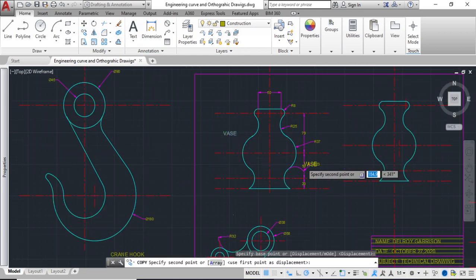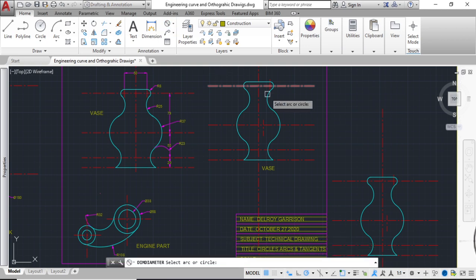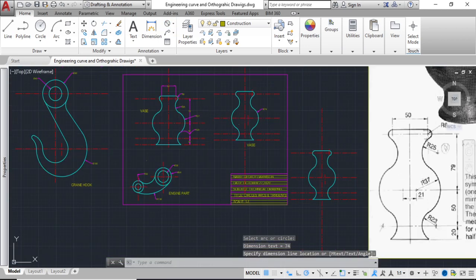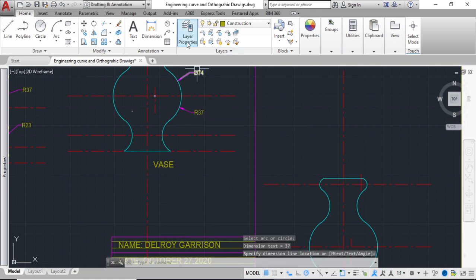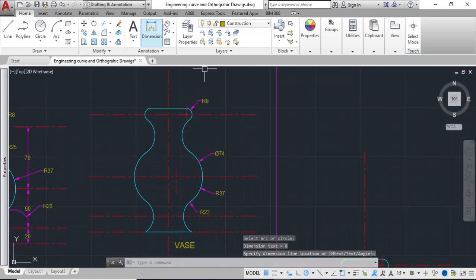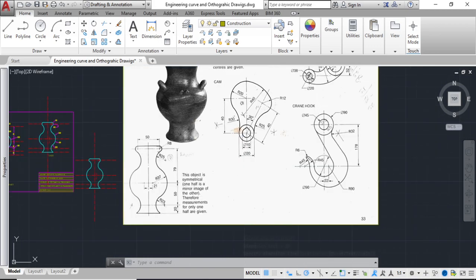Copy. Basic right here. Right. So the vase is perfectly done. You want to check the measurement, it's there. You can see. All of it is good. The radius measurement is there, so let me change it to radius. 37. Yes. And that is good. See? So I'll go over here. Alright. So that's it for the vase. Now we have the cam left.